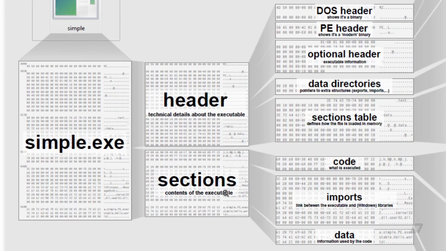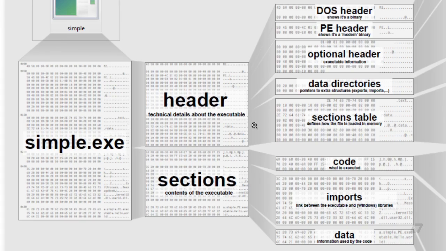Now, if you take a look at the headers part, it might be a little bit overwhelming because we have the DOS header and the PE header and the optional header and some data directories and tables and sections. What the hell is this? You can actually view this in a slightly different way.